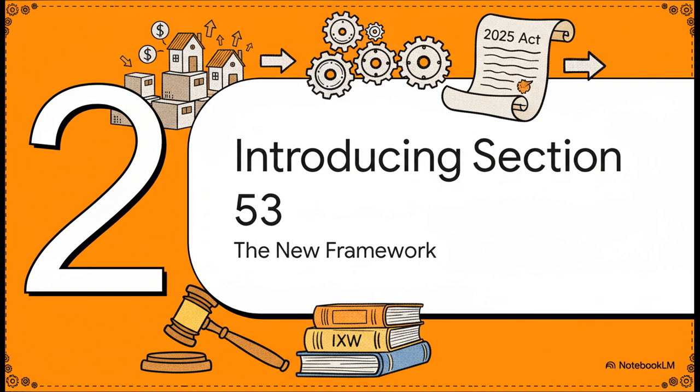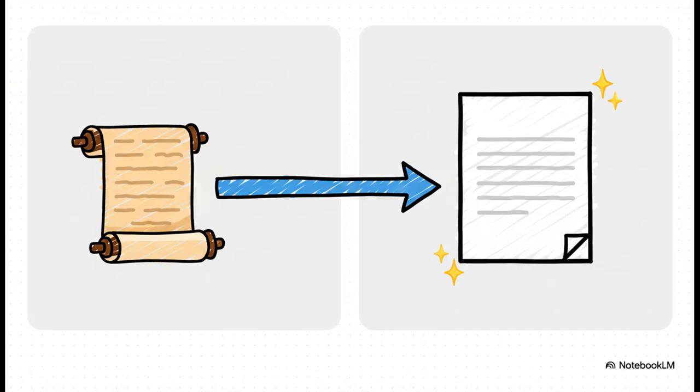Okay, let's get into the new framework itself. Now, what is Section 53 all about? Well, for all you seasoned professionals out there, I've got some good news. While the section number is new, the idea behind it, well, that's something you've probably seen before. Section 53 in the new act is basically the new home for what used to be Section 43CA in the old 1961 Act. And this is really important because it means the core logic, the why and the how of it all, is pretty much the same. So that should make the transition a whole lot smoother for everyone.